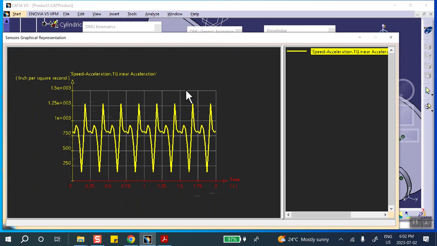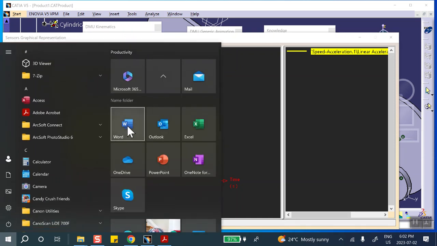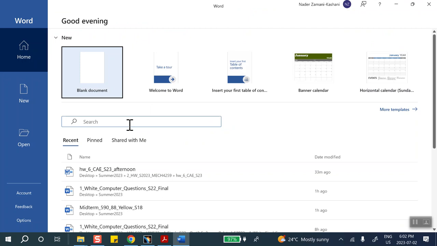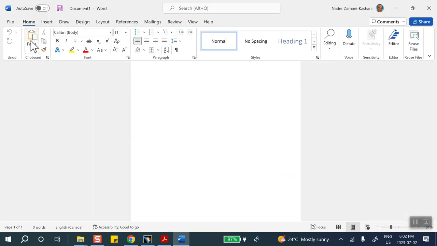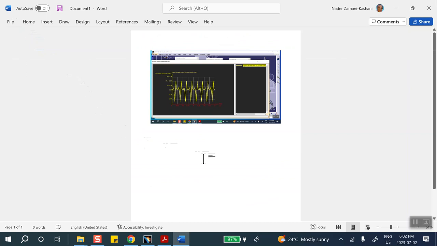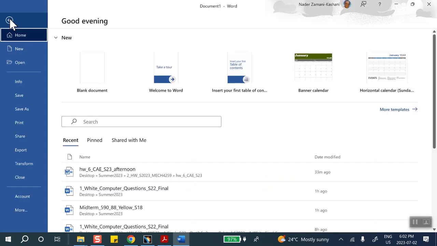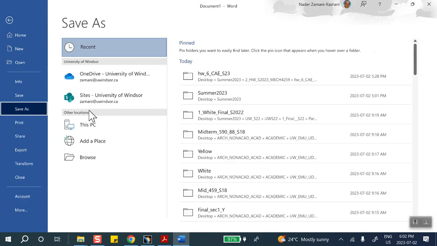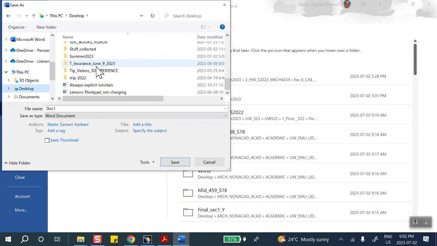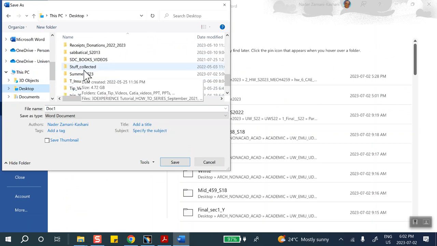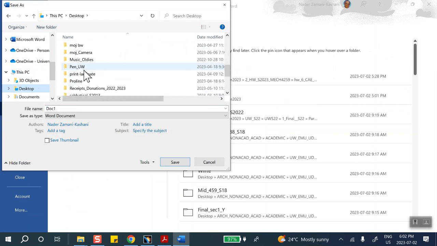Now, remember, you have to do a print screen, create a Word document, for example, paste in it, home, paste, file, save as, that folder, which was called July 7 afternoon, right? July 7 afternoon. Where is it?